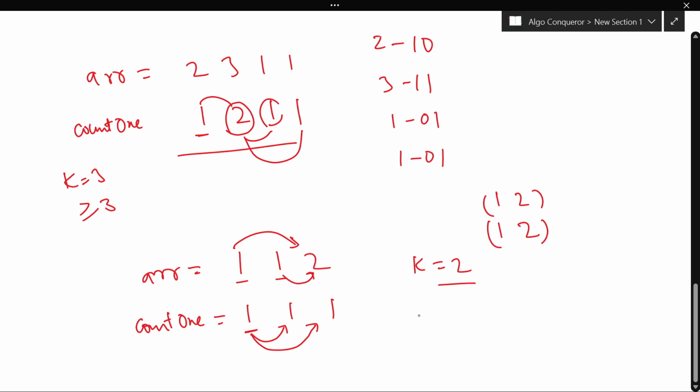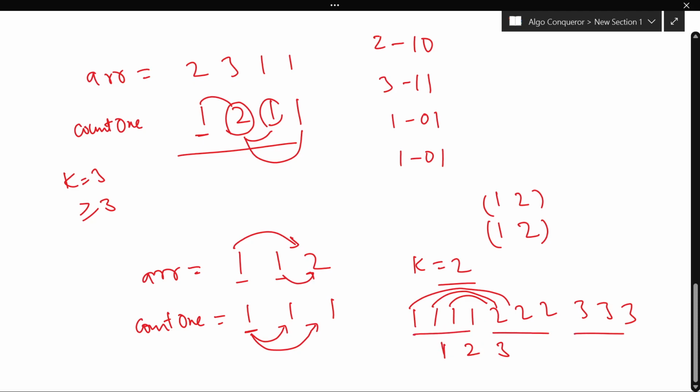So if we are given an array like 1 1 1 2 2 2 3 3 3, we are going to simply write it as 1 2 3, because if 1 2 is a valid pair, this 1 2 is also a valid pair, this 1 2 is also a valid pair, so they are all duplicates. Then how are you going to handle this? We'll just take all ones and put them together in a hash set.